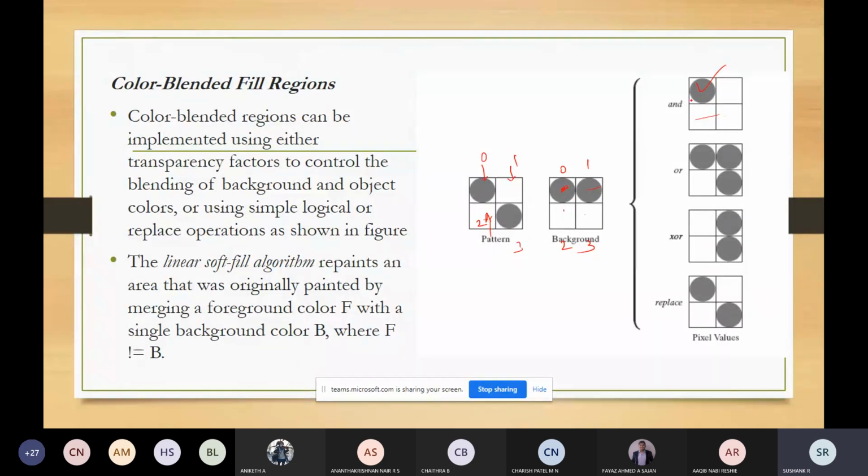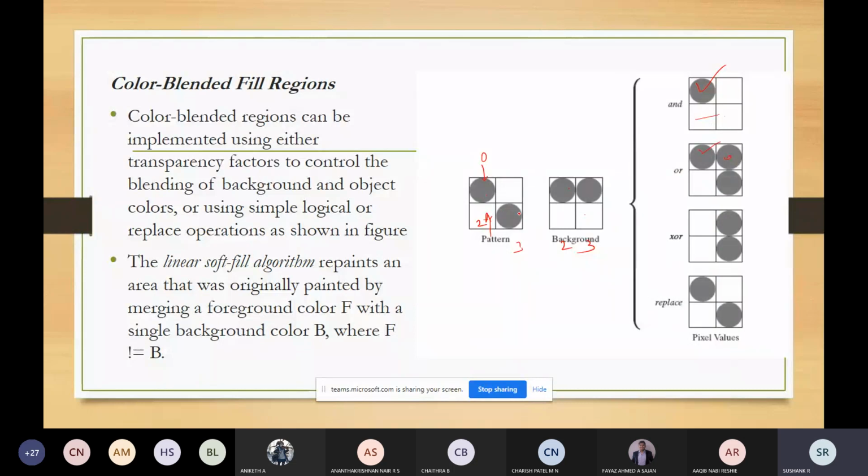When you perform AND operations, likewise OR also. See, color is there, color is there, so the pixel is getting its pixel value. Here color is not there and color is not there. With AND, when both places have the color, that color will be displayed. If even one place doesn't have any color, it will not be displayed, or it will not be stored as a pixel value. But in this ORing example, if at least one, either in the pattern array or in the background array, contains a color, it will be recorded in the pixel value.